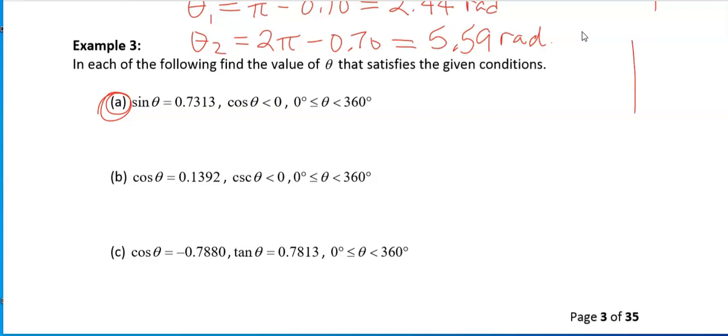Now, ordinarily, if that's the only thing you looked at, you would say to yourself, which two quadrants have a positive sine? Well, that would be quadrant number 1 right here, something like that, and quadrant number 2. I'm just putting check marks now in the appropriate quadrants, okay? So that takes care of this little piece right there. That would be quadrant number 1 and quadrant number 2. I can see by this piece on the end that they want the solutions in degrees. Okay, so take your calculator now. Make sure you take it back out of radian mode and put it into degree mode. All right, so I've got mine in degree mode once again.